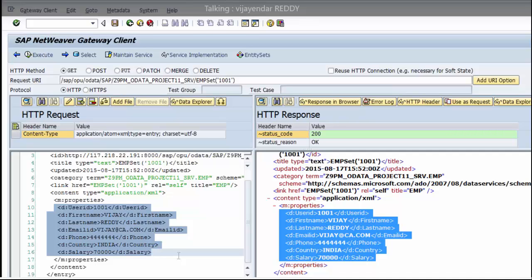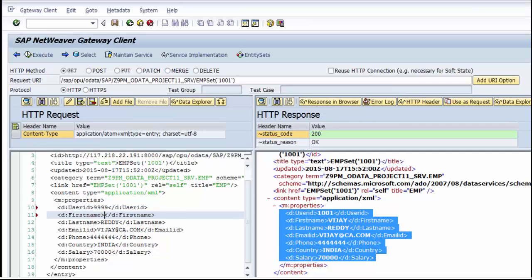But you'll get a syntax. The syntax is important, the record is not important for us. Anyhow, we are going to provide a new record by changing those things here. I'm changing the ID from 1001 to 9999.